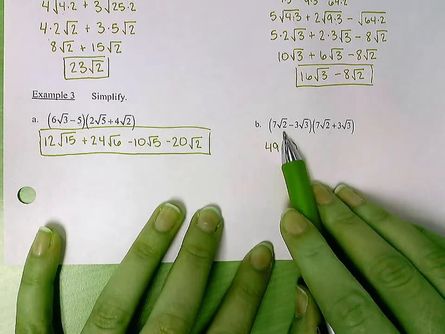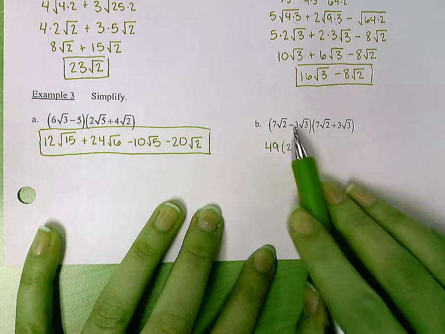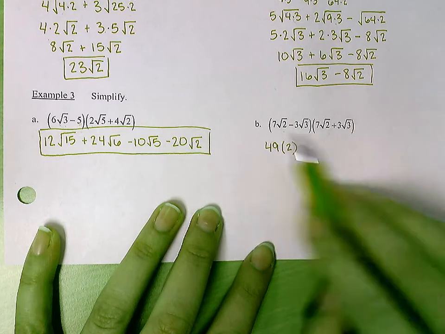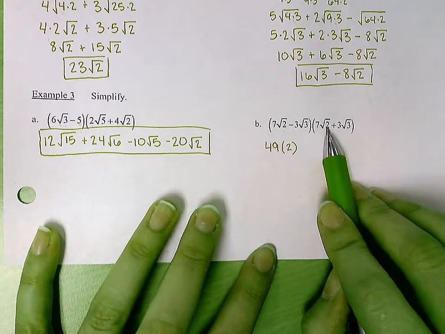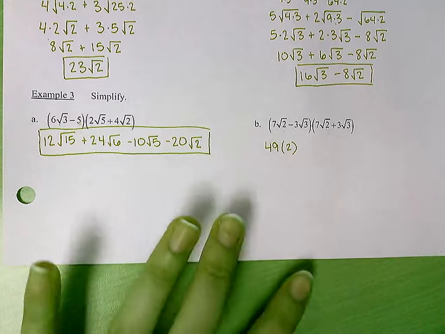No? Did I lose you? Did you just take it out right away? Yeah. Okay. Square root of 2 times square root of 2. If you have the same square root times that same square root, it's just going to be the radicand in the middle. So it's 2. I won't do that for the last one if it makes you feel better.